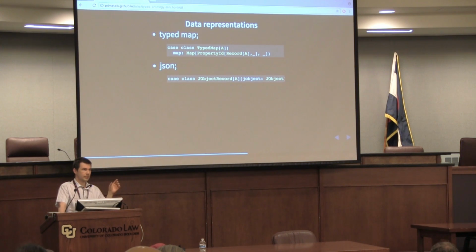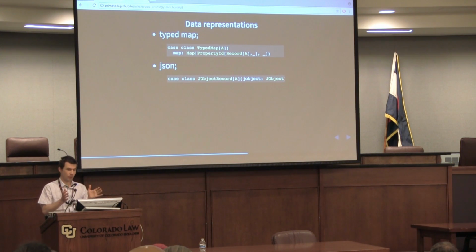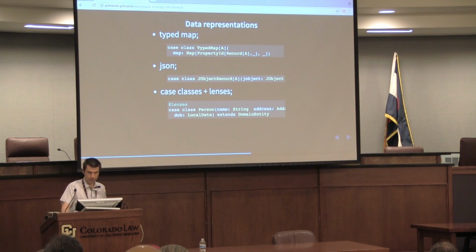The only problem is that it is not type safe. So if we use ontology and wrap this JSON object into a typed wrapper, then we have completely type-safe JSON work. And it's kind of a good thing.